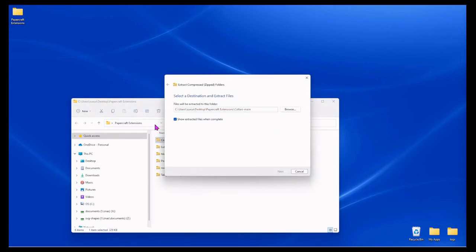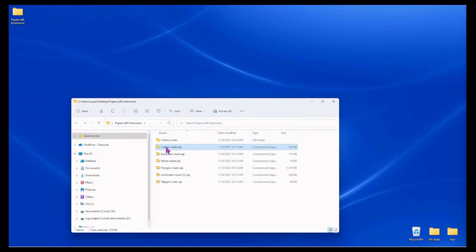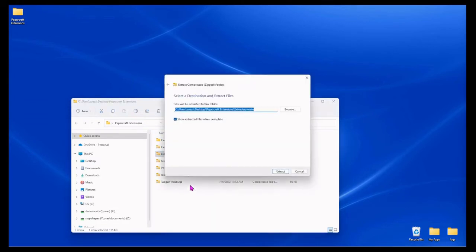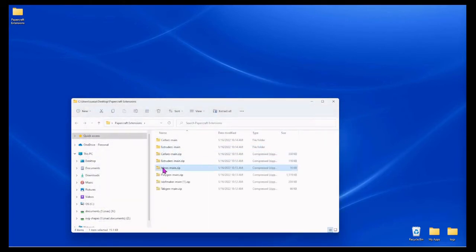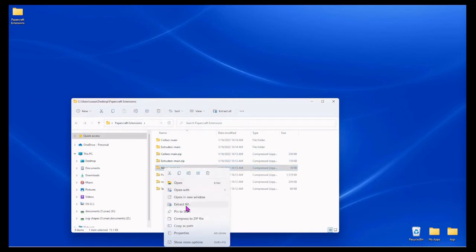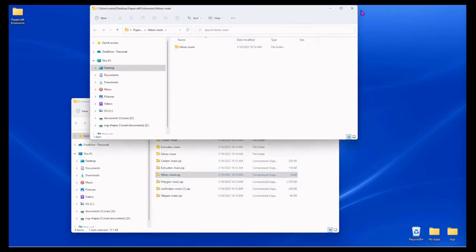What I'm going to do is extract them all. So I'm just going to click on each zip file, extract all, extract. The window that it brings up, I just bring up so I can verify that it did what it was supposed to, and then I close the little window.